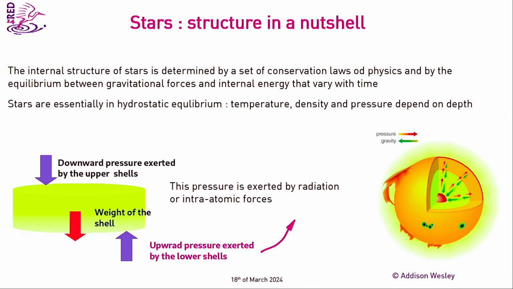If the pressure exerted by the lower shells is not enough, as you will imagine, gravitation will win, and the star will collapse. This happens in some parts of the star over their evolution, and it also happens in some phases of the stars, at the end of their evolution. So the pressure that we have in the center is exerted mainly by radiation, and also by intra-atomic forces when it's a dead star. When it's a dead star, you don't have nuclear reactions in the center. Now you know what I call a living star. But still the stars are still here.